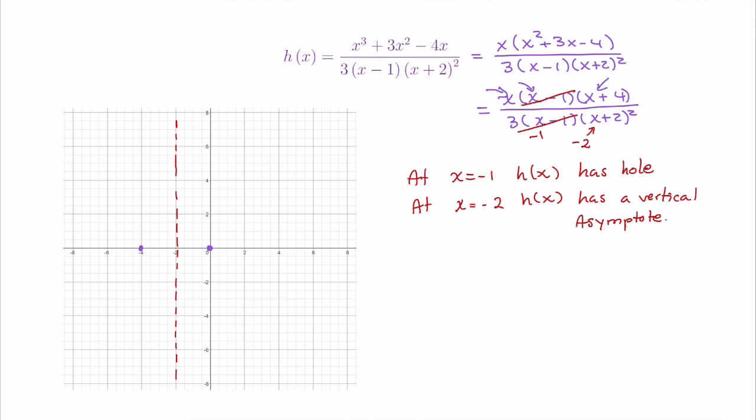We can also say the behavior of the function as we approach the asymptote. It's x equals -2. And look at the exponent of x plus 2, the corresponding factor. It is even, so it behaves both sides going to positive infinity or both sides approaching negative infinity. How do we know? Plug in a number. Let me erase this mess a little bit. What we don't really need is this piece because it cancels out. It's the same sign. It's not going to change the sign. So plug in a 1.